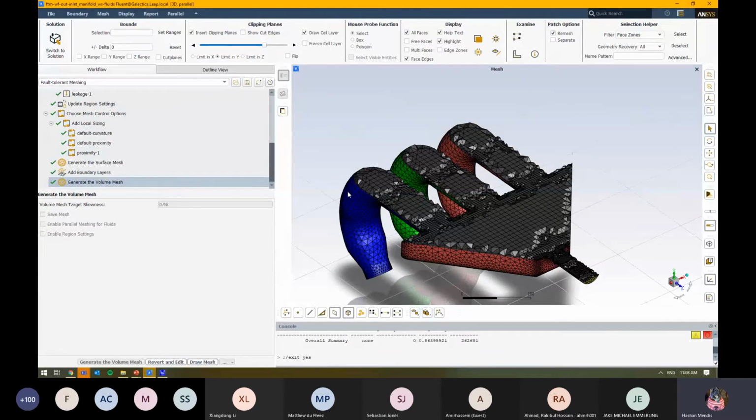Now, in Ansys meshing and in the watertight workflow, we need to have the fluid domain already extracted. Whereas if we have dirty geometry or we don't have the fluid volume extracted, we can potentially use something like the fault tolerant meshing as well. The fault tolerant meshing, by the way, if you've got external examples, say the driver AIE car, you can use the fault tolerant workflow to actually wrap and generate that grid as well. So another question came in.